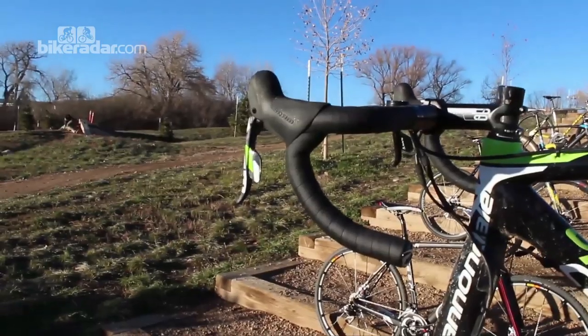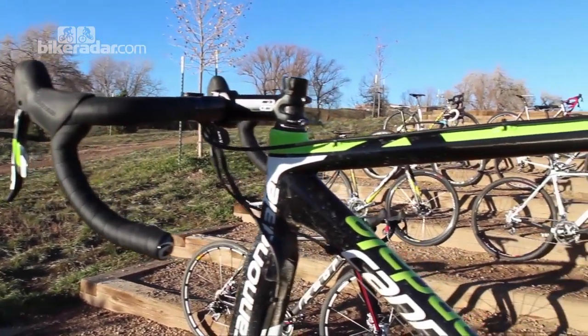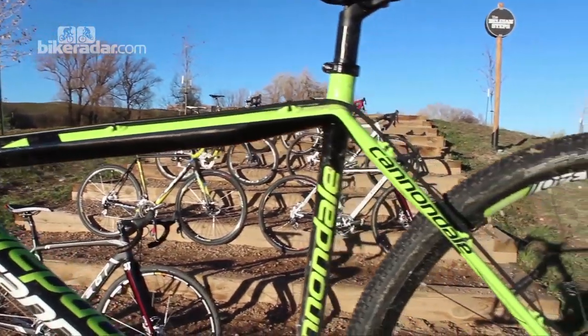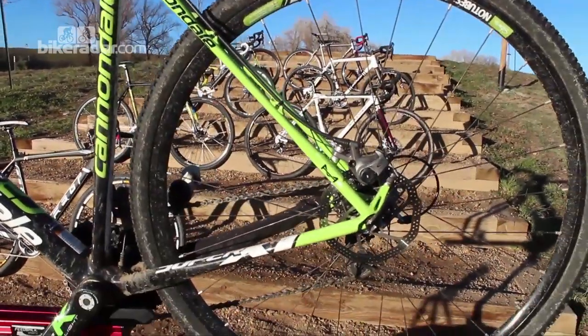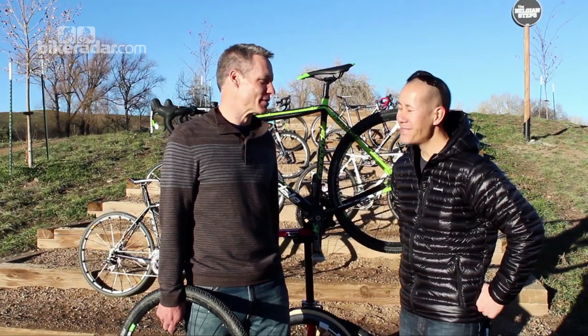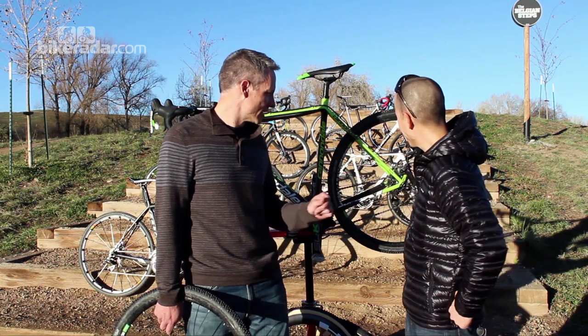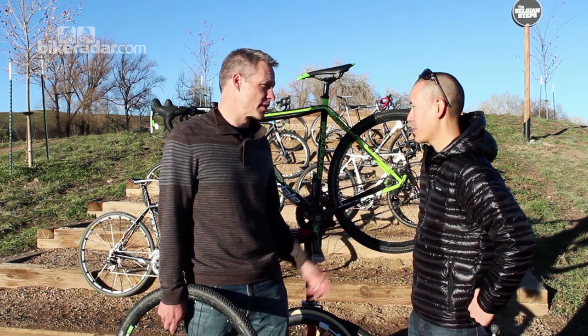Some of those positive advantages include braking in wet weather, especially with a carbon rim. Coming down a steep hill in pouring rain conditions, you grab the brakes on a cantilever bike and nothing really happens for a second or so — sometimes longer, sometimes not until you hit the guy in front of you. With disc brakes, it might not be that flip-you-over-the-nose type power that hydraulic has, but it will stop you, and stop you quickly.